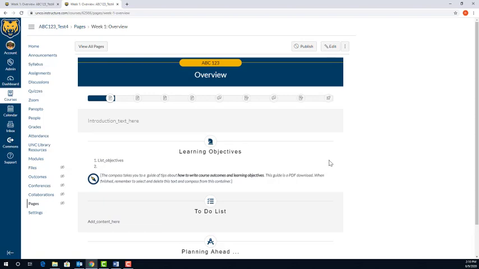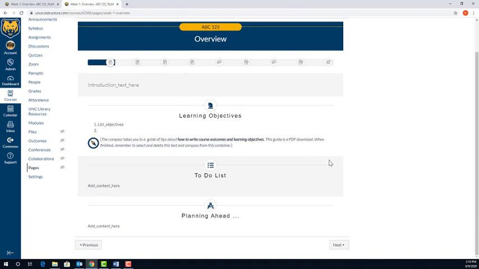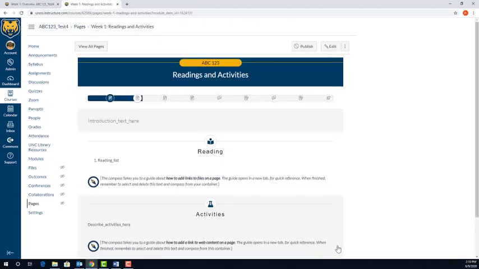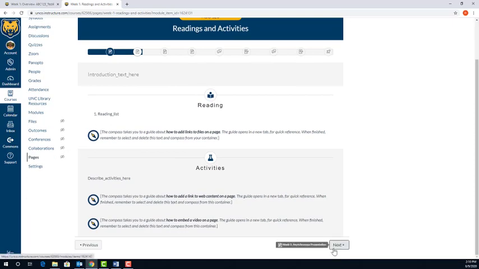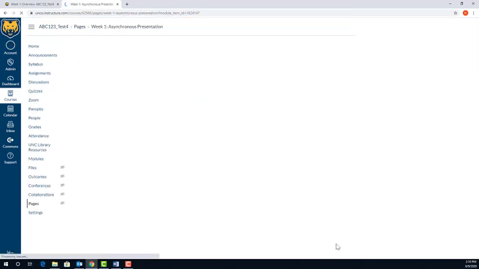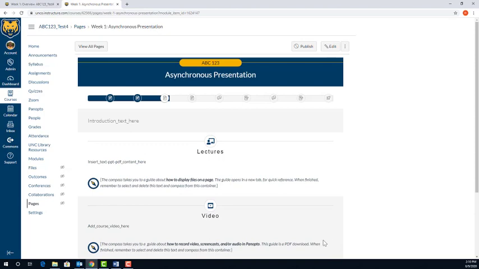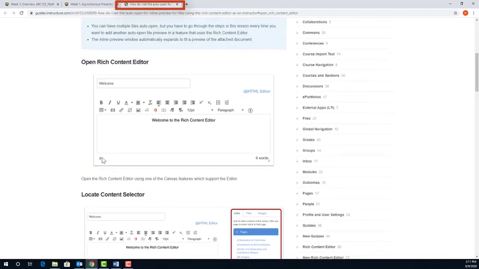And remember that these smart guides that we've provided you are about helping you to, in this case, display files on a page. When you're talking about asynchronous content, you might be talking about a PowerPoint presentation, for example. So if you go to this guide, it's going to open for you a guide on how you use the rich content editor.